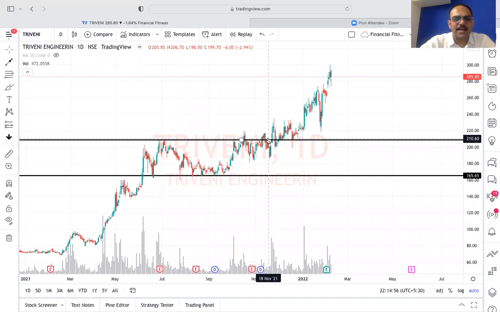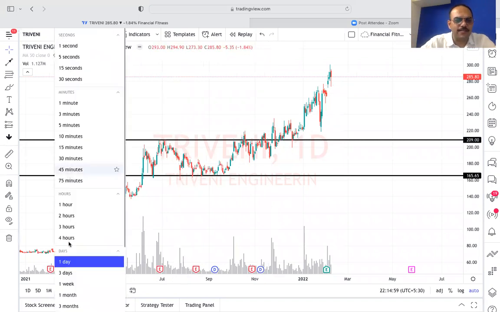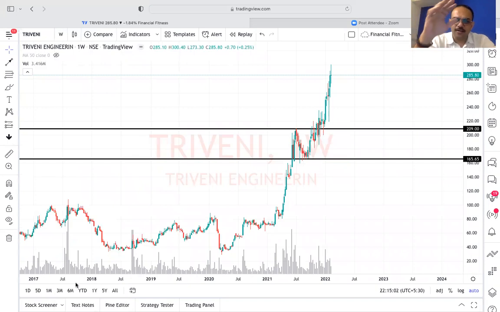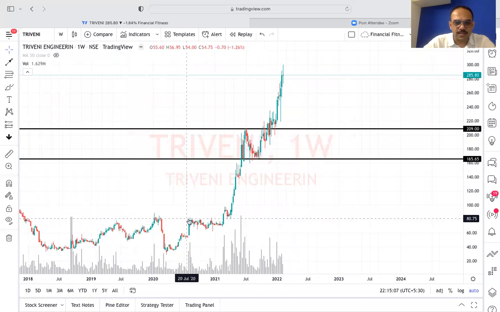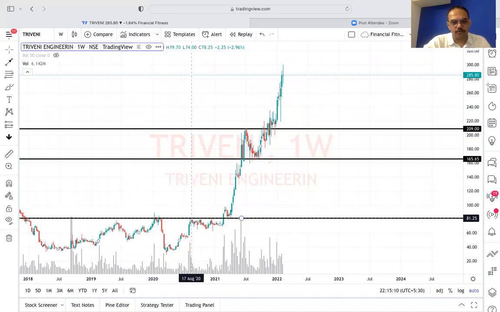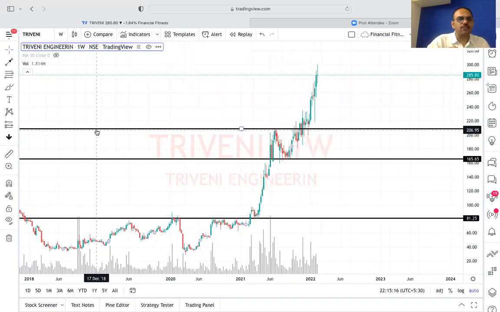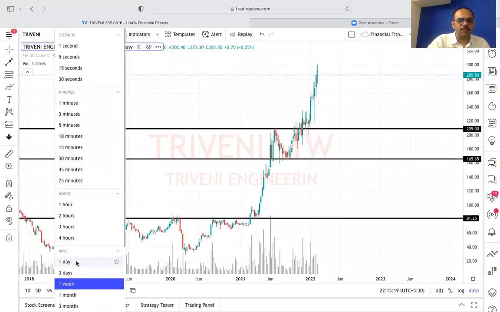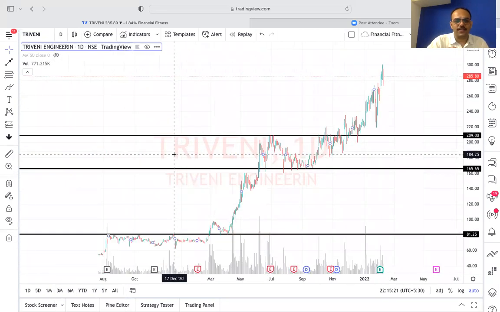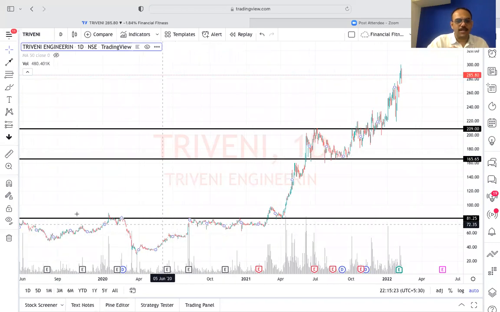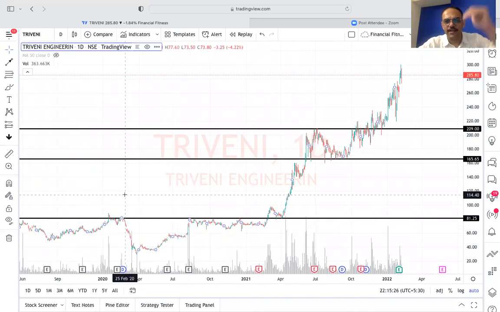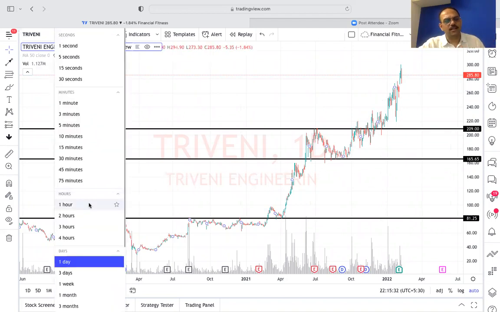So if you are not enjoying drawing on daily, if you are finding it difficult on a daily basis, just go to weekly. Don't go to monthly. On a weekly basis, just draw the lines. Like this is resistance, right? So much resistance here. If you draw on a weekly, resistance, resistance, resistance, support, very good. When you go to daily, you'll find that you have found a very good resistance level or support level. See here, multiple year support and resistance. So go on a weekly, draw the lines, then daily. When you are starting to practice, start with weekly and daily, and use the weekly ones.